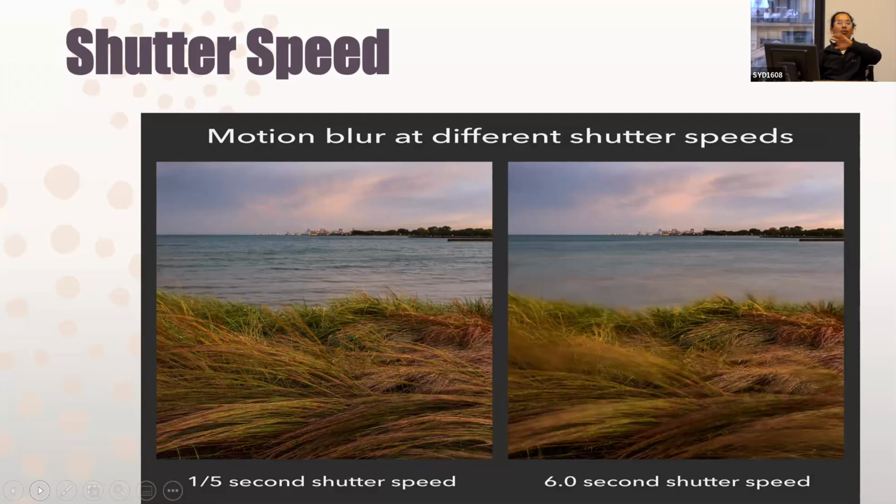This is an image where the wind is blowing, right? So see the two differences in 1/5 second and 6 seconds. When the aperture opens for 6 seconds, you can see the grass is being blurred out there. That is called a motion blur. So if a subject is moving, we are trying to make sure that we are opening the shutter for a small time so that we can capture a small moment of the motion. So basically with shutter speed, your motion blur is connected.